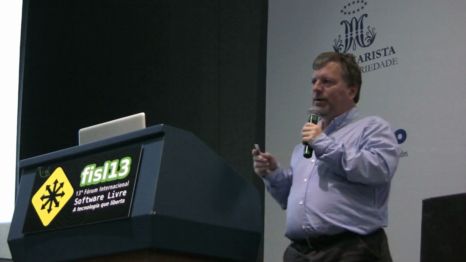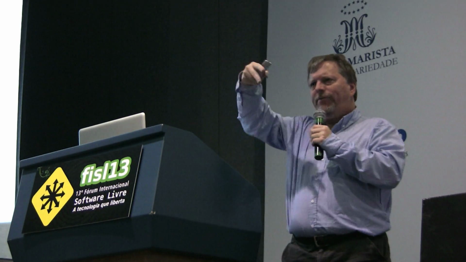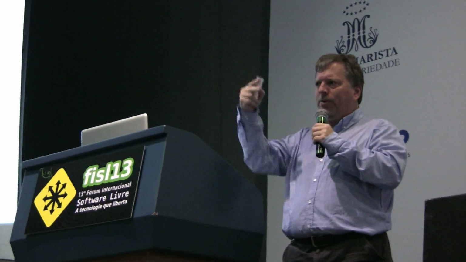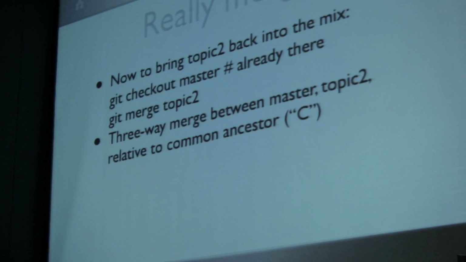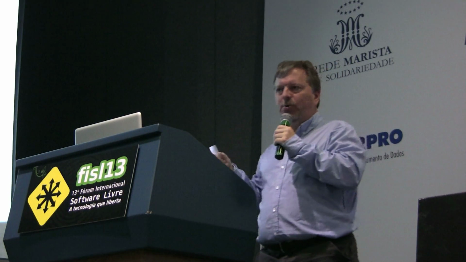If you had a file in master, but didn't have that file in topic 2, and you tried to merge those, would it need to add the file or would it need to remove the file? How do we know whether it was added or removed? The only way to do that is to go back to C and go, oh, in C the file was there. Therefore, when I merge it, one side deleted it, the other side left it there. So obviously the delete is the better one of the 2 because it's more change. That's how the merge logic works. It needs to go back to the common ancestor to figure out what stayed the same and what changed. And it prefers change over the same.